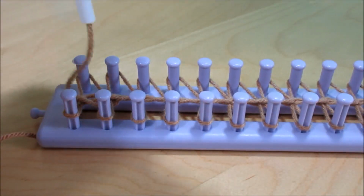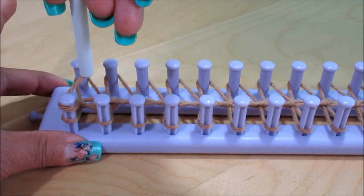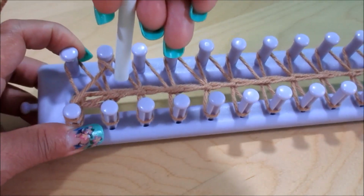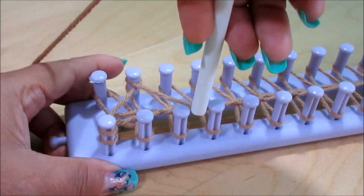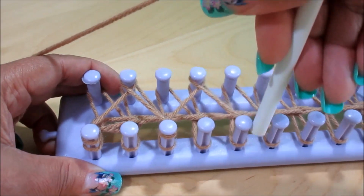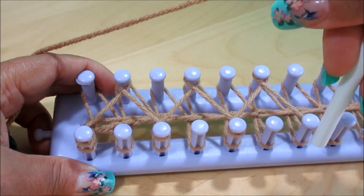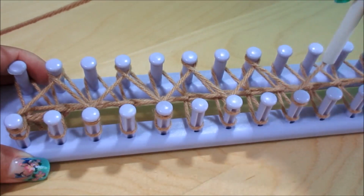So we're going to grab our yarn and wrap around this first post or peg like this, like doing an E, and leaving one without any. Then on the opposite side of that one, this one is empty because that will be worked on the way back. So look, you see? You wrap it around from right to left, from right to left.